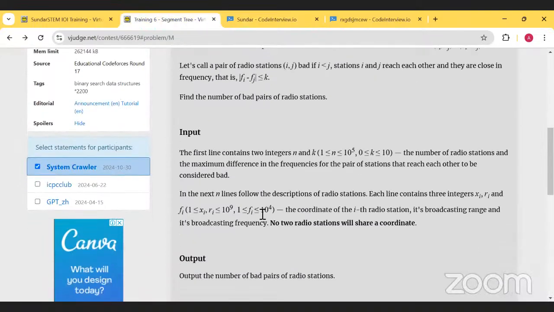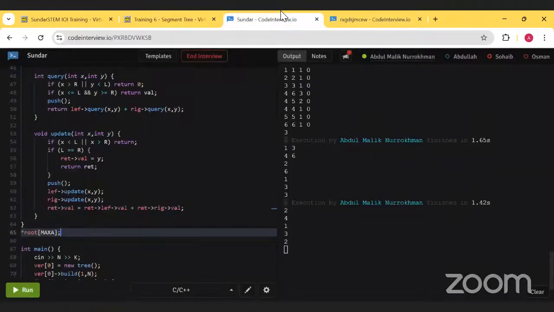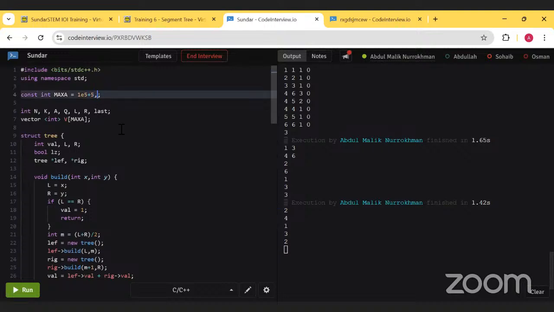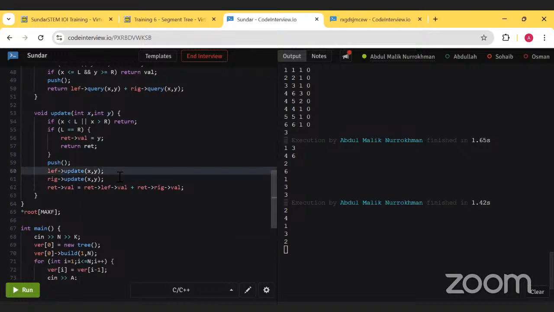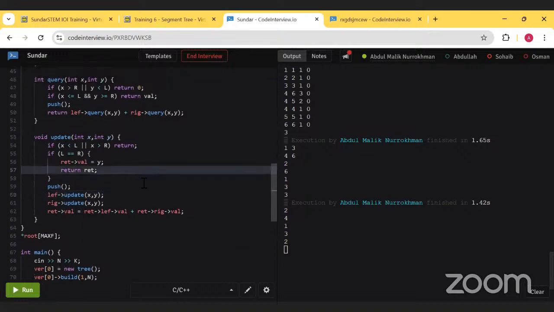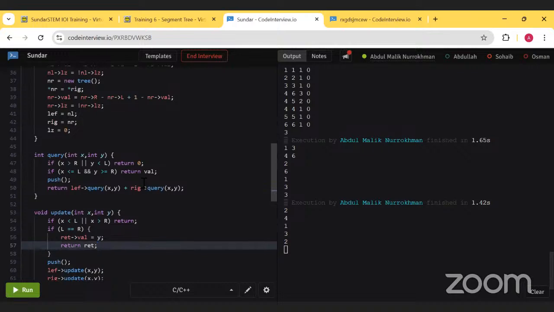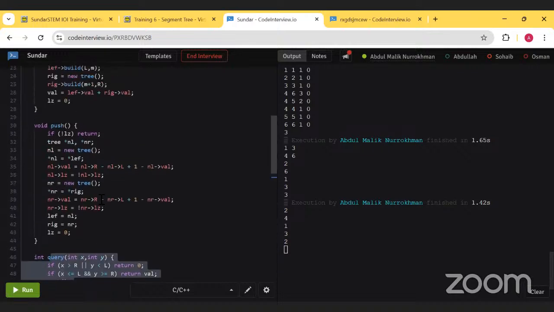We need maximum f root. So we have to create 10,000 segment trees. And then we need some query.